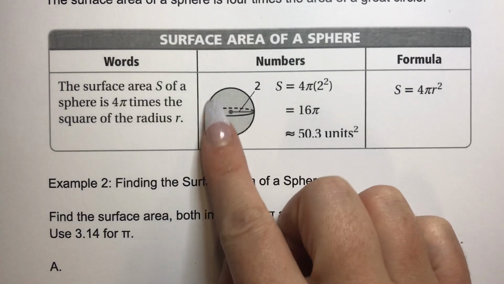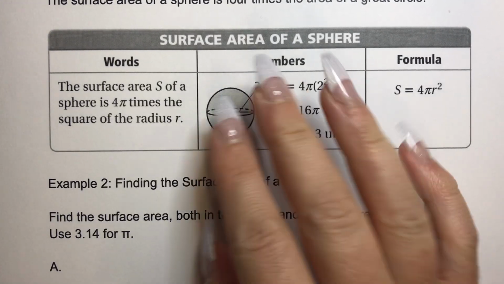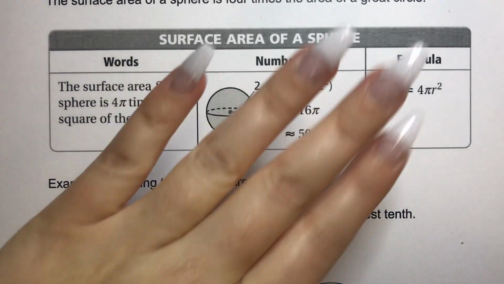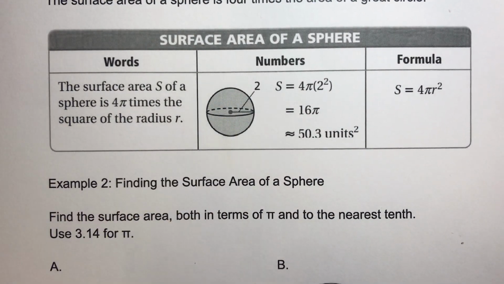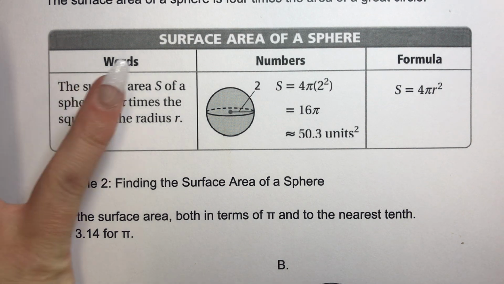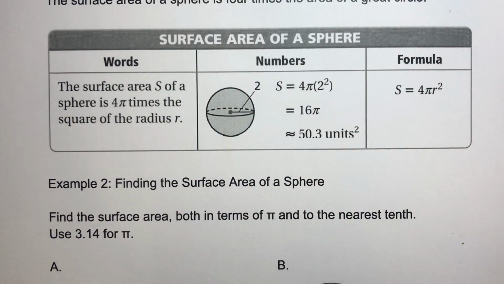So here, we look at this sphere, we want to look at the surface area. That is like the distance all the way around. So if you had a ball and you were going to somehow try to wrap it with wrapping paper, how much wrapping paper would you need to wrap a ball? Which is a difficult thing to do. But yeah, that whole thing around the surface, it's the area of the surface.